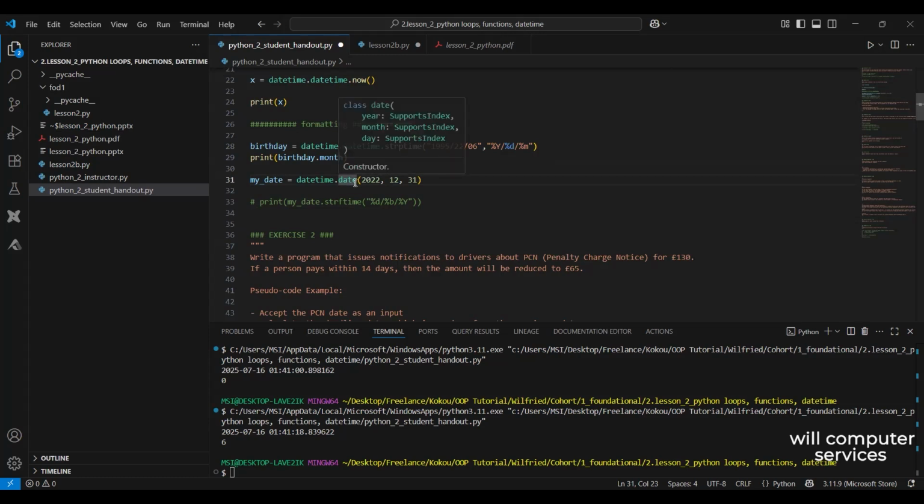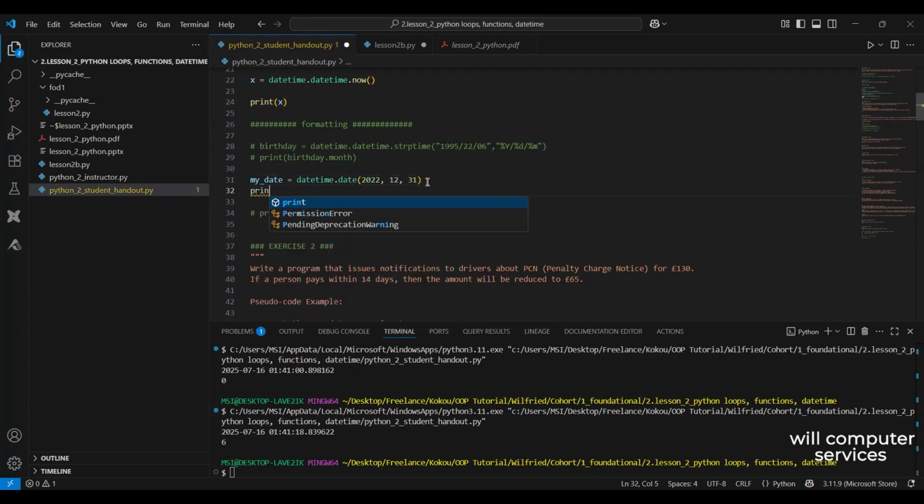And this one is not even going to give us the date time. It's just going to give us the date. That is why you can only specify the year, the month, and the day. Once you do that, it automatically, let me comment this.